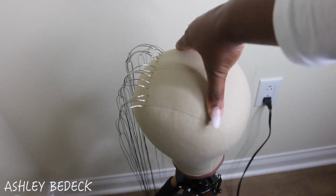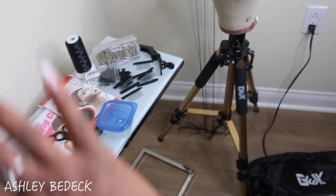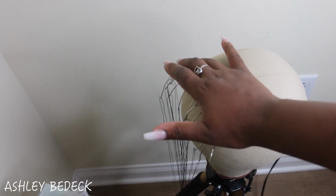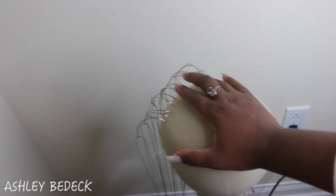So typically while I am bleaching the knots on my lace frontal, I'll go ahead and prep and get myself ready with all the stuff that you see here. That way, once I am ready to start sewing my wig, I am ready, and this is probably going to cut down almost a half an hour in time just by having enough needles already pre-threaded that I will be able to get through making the wig without stopping, and I can just sew until I'm done.